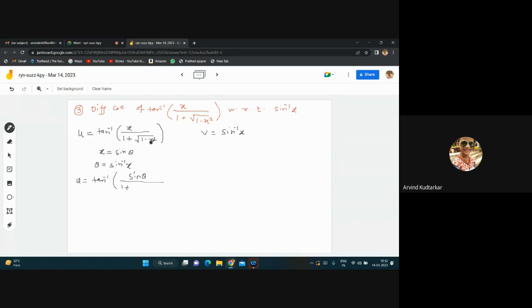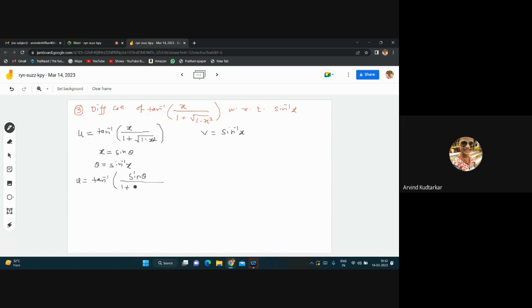So 1 minus sine square is cos square. Root of cos square is cos theta. So we will get 1 plus cos theta. And how do we express that whole ratio in the form of tan once again? This is possible by the multiple angle formulae. In the last example, we took the multiple angle formula for sine, that is sine of 2 theta equals 2 sine theta cos theta. From that formula, you have to find the half angle formulae.